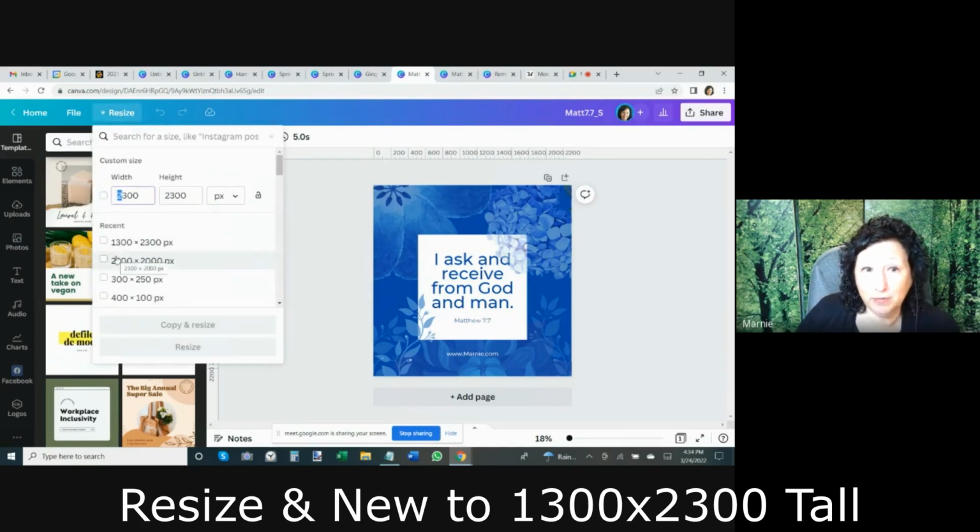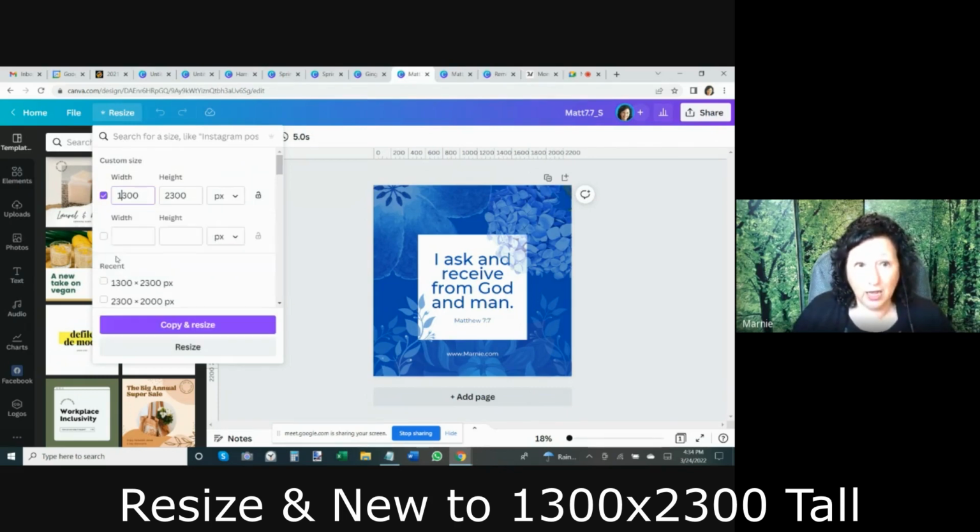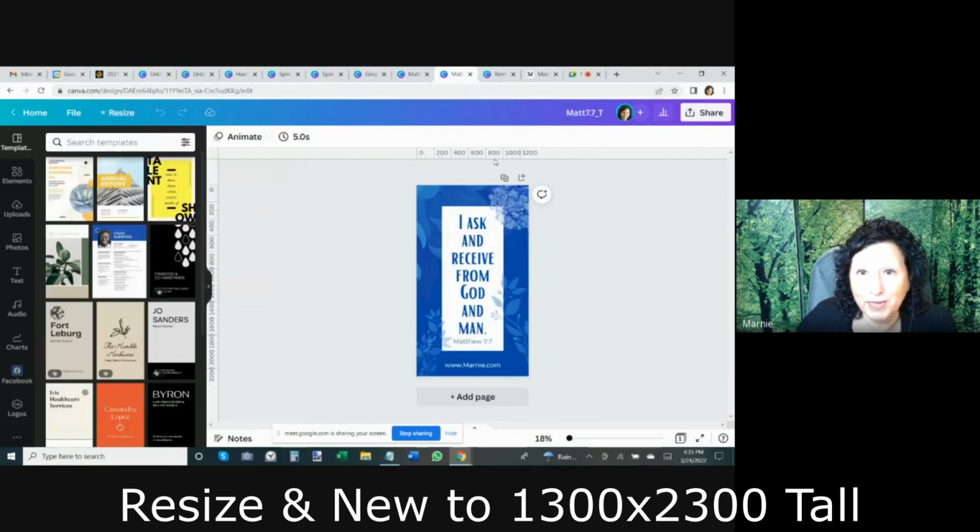Tall is for the stories, the Pinterest stories and the Facebook stories, which require the tall one. I want to keep this one the way it is, so I copy it and resize it. It opens in a new one, and then I tweak it a little bit to make it the tall version.